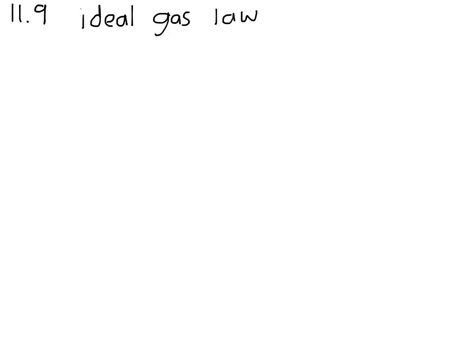Today we're learning how to solve for one measurement of a gas when three others are given and when nothing is changing. This is called the ideal gas law. So we already had the combined gas law that had the ones and the twos for when things were changing. Now we have the ideal gas law for unchanging conditions, when you just have one pressure, not two, just one volume, not two, just one temperature, not two, just one moles, not two. You have just one pressure, volume, temperature, or moles, and you solve for one missing thing.